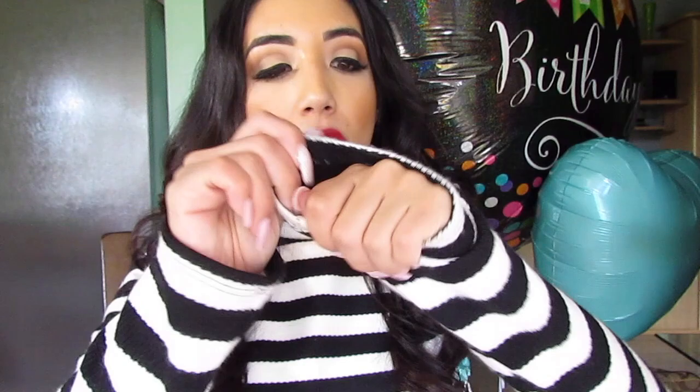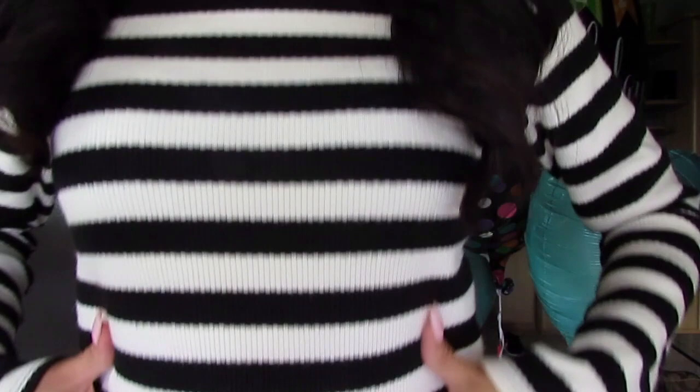Alright guys, this is the final look! I went with the Too Faced Cinnamon Bear lip color, curled my hair, and added some earrings from Forever 21. Up close, I really like this — it's super matte and brown and I think it goes really well with the red lip. I do have the magnetic lashes on; they're not as close to the lash line as I'd like, but it's not obvious unless you're really up close. I'm wearing a black and white crop top from Forever 21 and jeans — it's cold outside. I curled my hair in about 10 minutes.